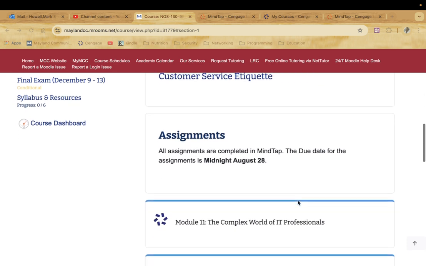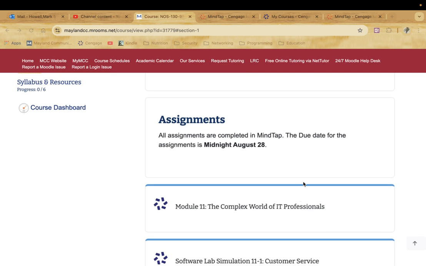Just a reminder, all the assignments are due at midnight, August 28th. That gives you approximately 13 days or so if you start on the 15th. So it gives you some time.